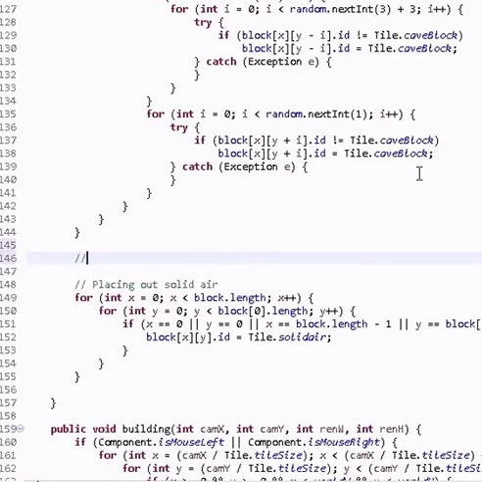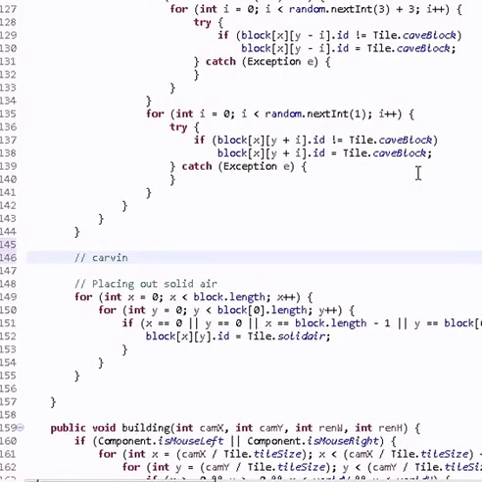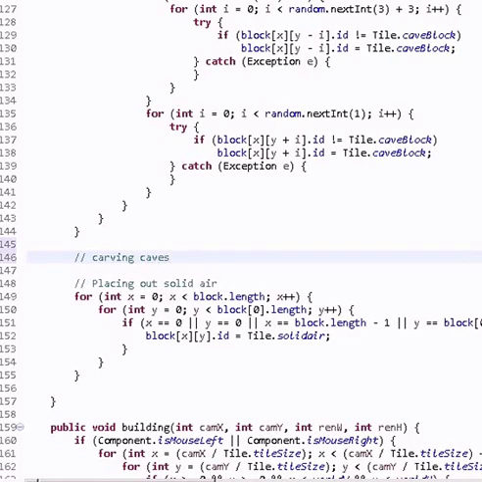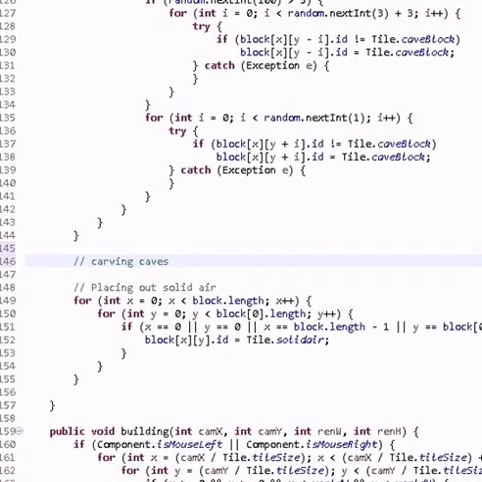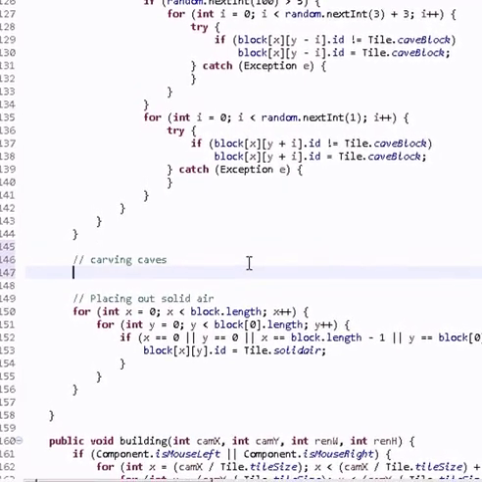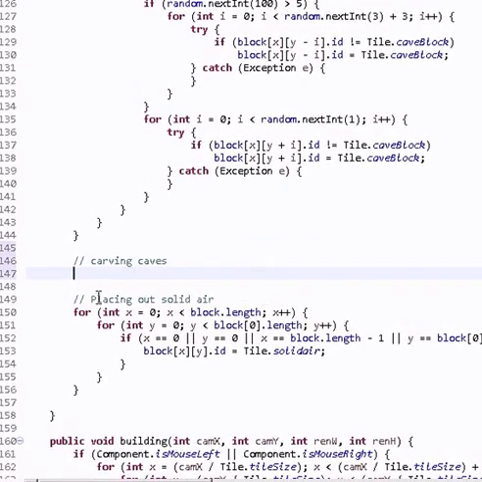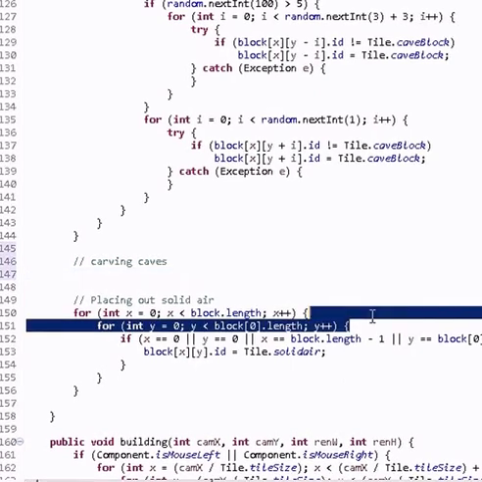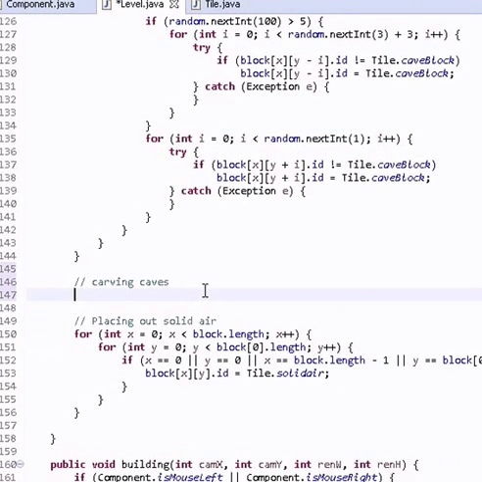Now the last thing we want to do is carve it, which is basically just setting everything to air. So just make sure it's above placing the solid air, and copy this.